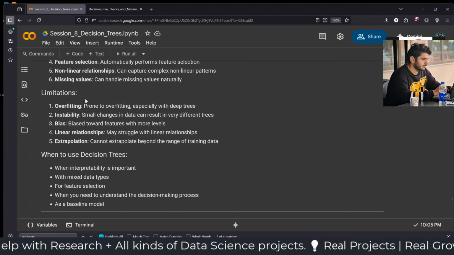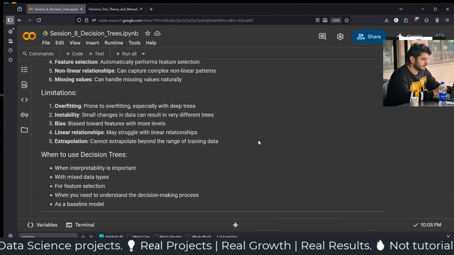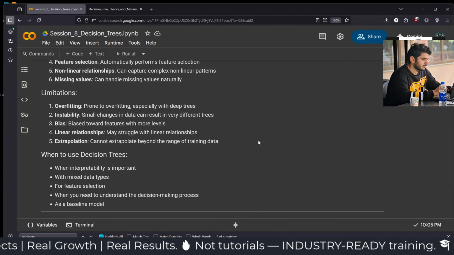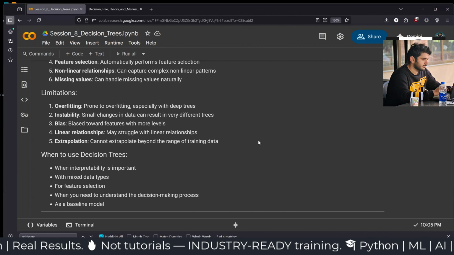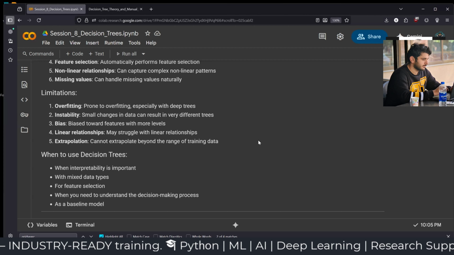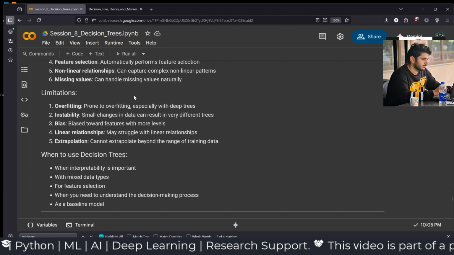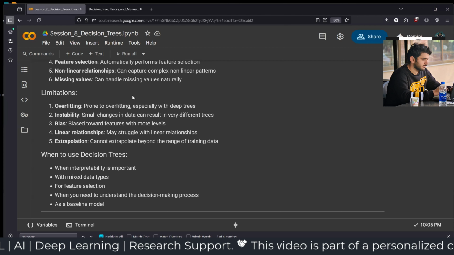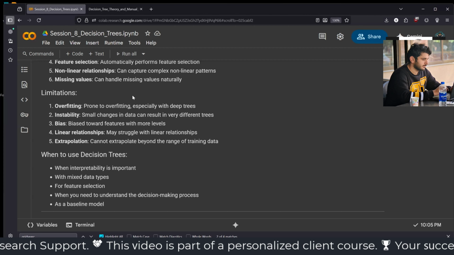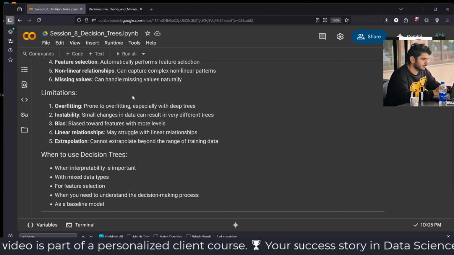Now the limitation is overfitting, right? For example, you get a decision tree with 2 layers and it's working perfectly fine, but to increase the accuracy by 0.1 or 0.4% or 0.3%, you increase your model from a 2-layer decision tree to a 10-layer decision tree. So basically, you're overfitting the model, and due to that overfitting, it might perform better on the training set, but on the testing set, it will be worse. And again, it's also going to be computationally heavy because, I mean, we are using mathematical formulas, but in a kind of manual style, and that's why it's computationally heavy.